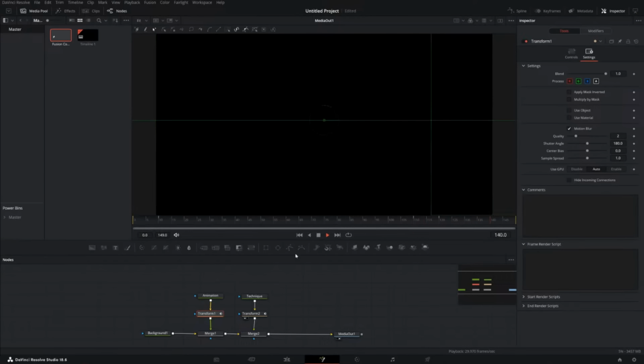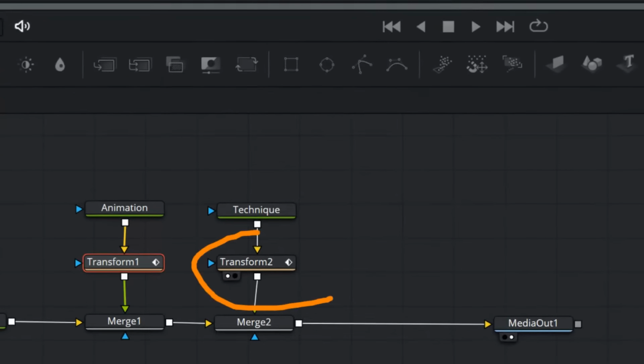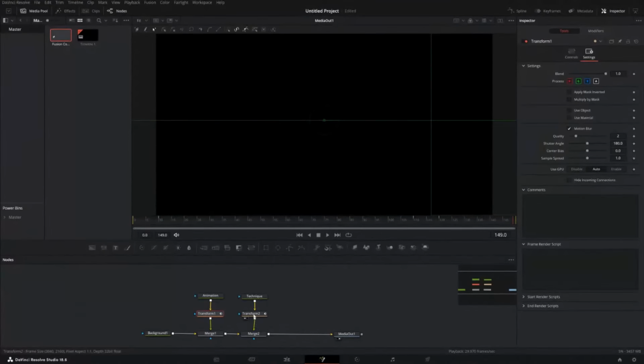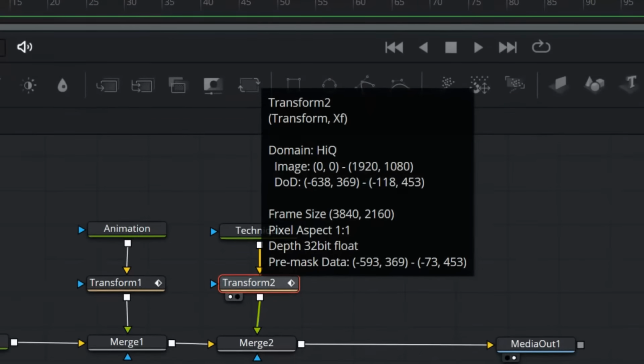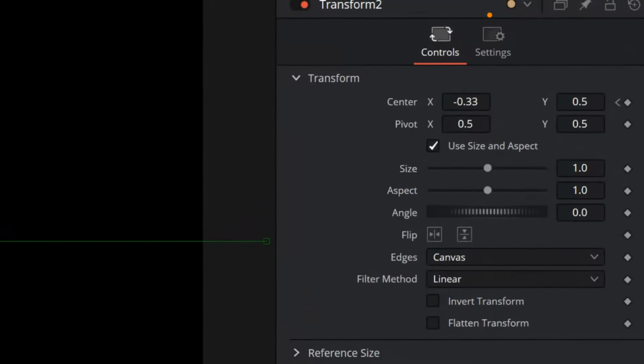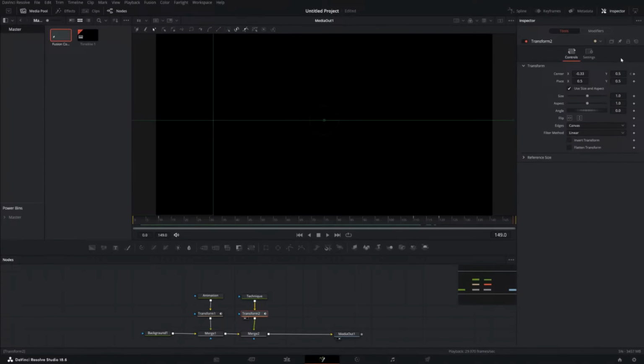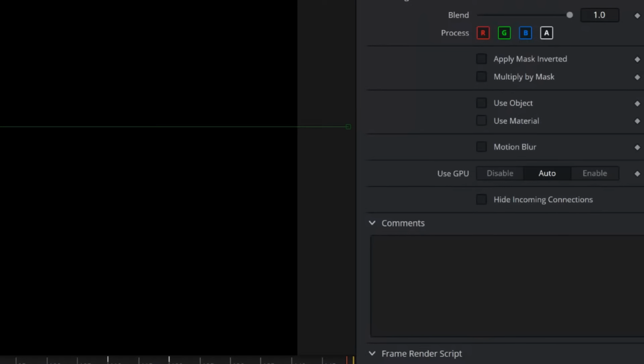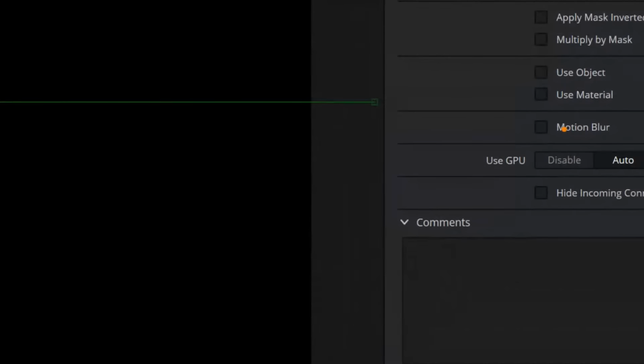So why don't we do the exact same thing to this other one? Why don't we make sure the word technique does a blur? Let's select the transform node so we can control that on the word technique. There it is, selected, surrounded in red right here. Let's go to the upper right again, and let's make sure we switch over to the settings tab. Click on that, and when we do that, you will see, whoops, sorry for the jerky motion.